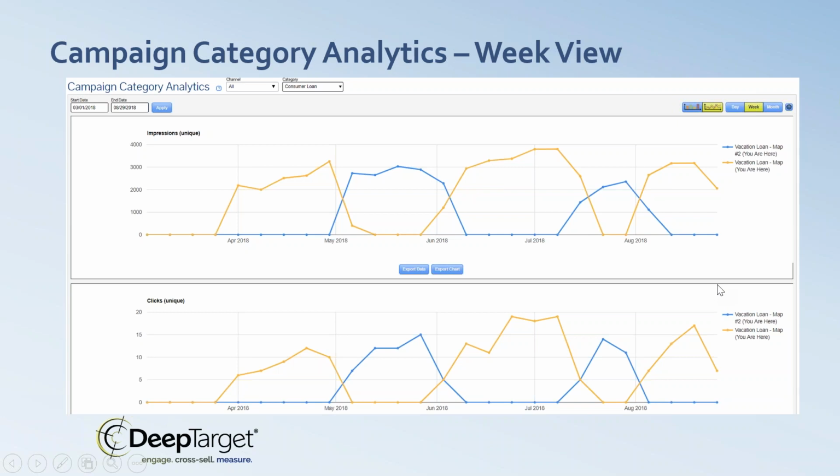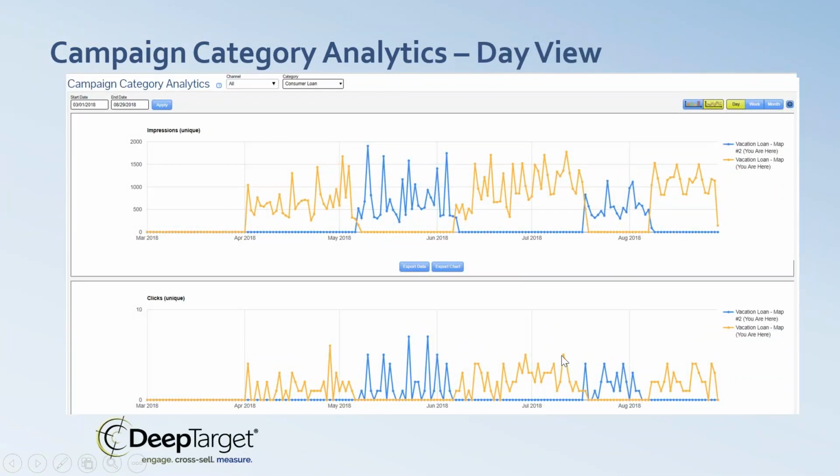And really some insightful things have come out of this. One is that the trends overall are upward, but in fact it looks like the vacation loan map you are here is actually outperforming in responsiveness the other. So this leads me to understand that now I can actually A/B test between 2 campaigns and see results in real time, understand which one is performing better, just a whole myriad of things. And I'm looking at a week display of this from a time frame perspective, but now what if I look at it at a daily?